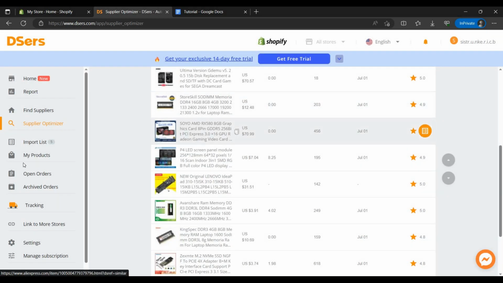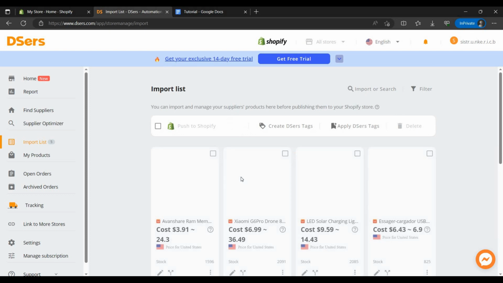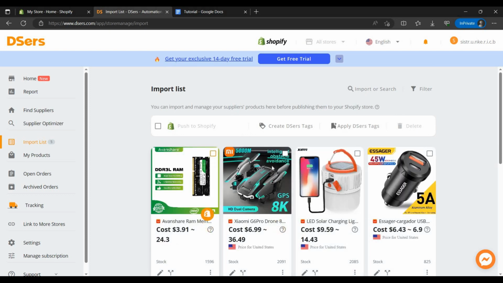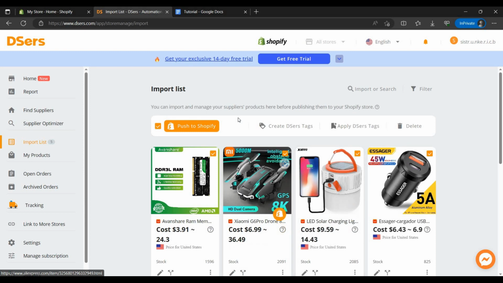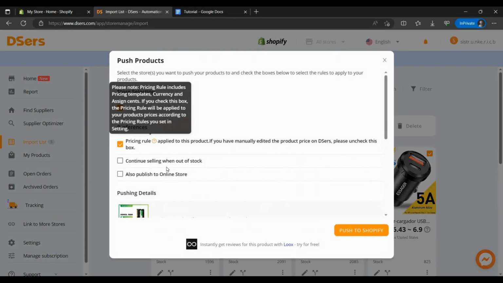So stay here. Let's go to the import list. We have 5 products. We have to check all of them one by one. Then we have ticked them, and we have to click on this button, push to Shopify.